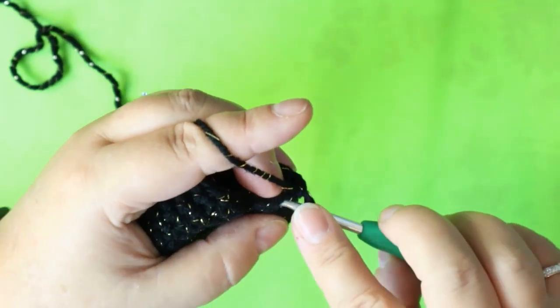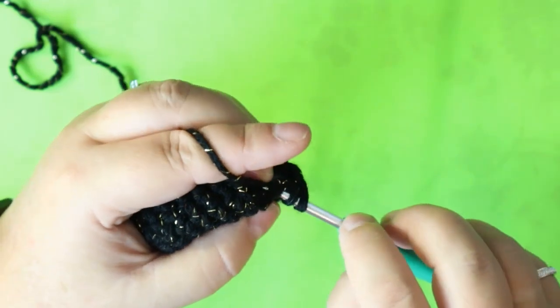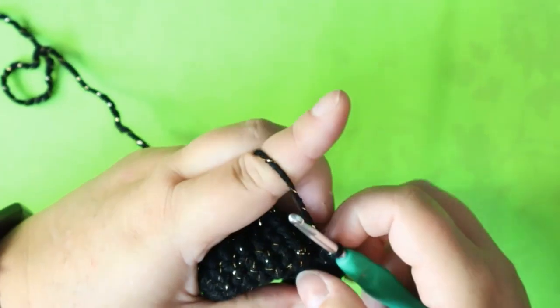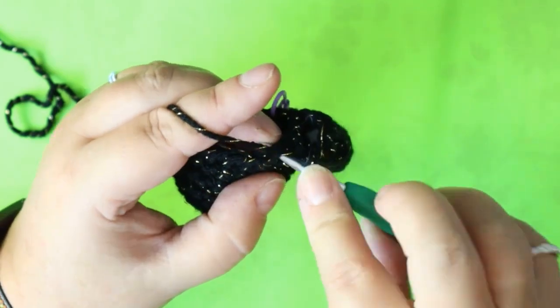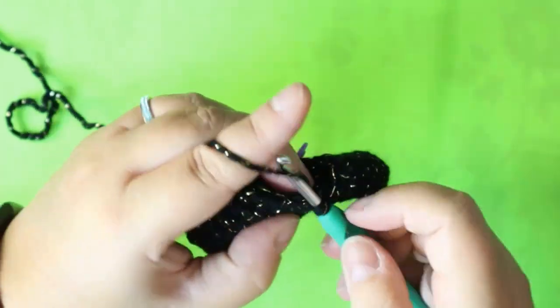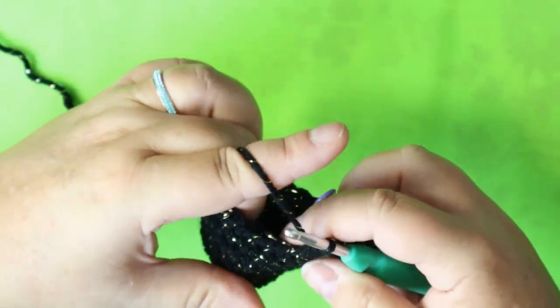My next decrease is again a stitch and a sew spot. And then I don't use the sew spot here because it's too awkward. I just start building again in normal stitches.